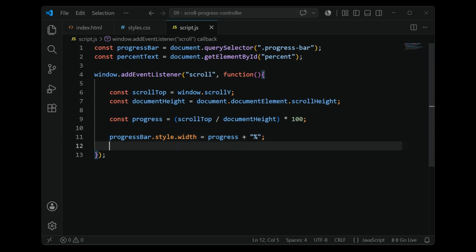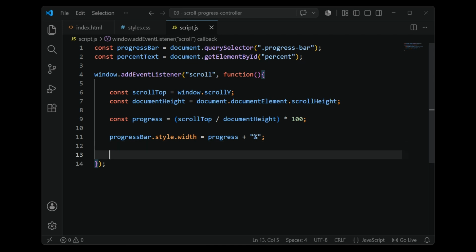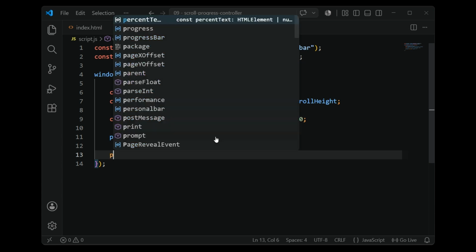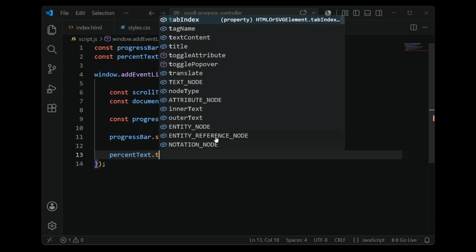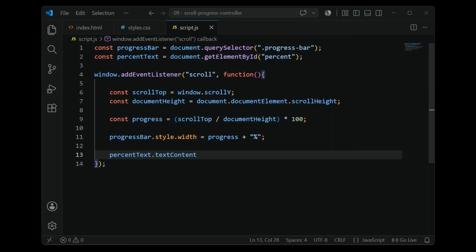And next, there is another thing we need to change, that is the text inside the circle, the progress circle. So you have to change the percent text and change the textContent to the value. The values can be decimal or fractions too.